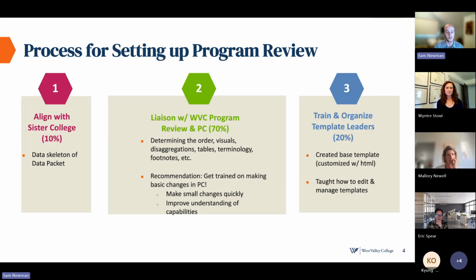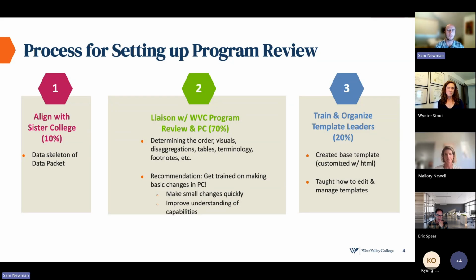And then one recommendation that really helped us was that because we were asking for all these changes, and sometimes they were really small, Eric and Wintry offered a pretty simple, quick training on how to use Precision Campus on the dev side, so that I could go in and instantly make small changes that were a lot more basic. And I think that helped us a lot, in that we were able to make small changes more quickly and be less bothersome to Eric and Wintry.